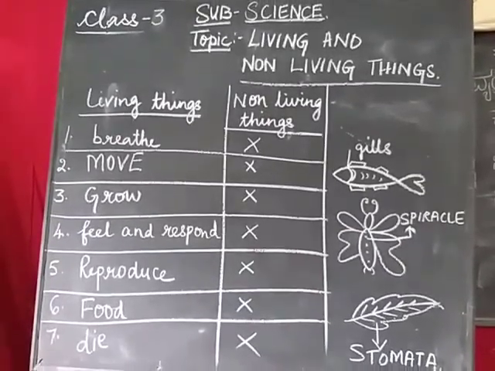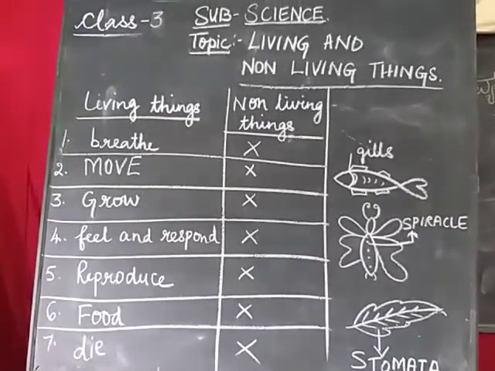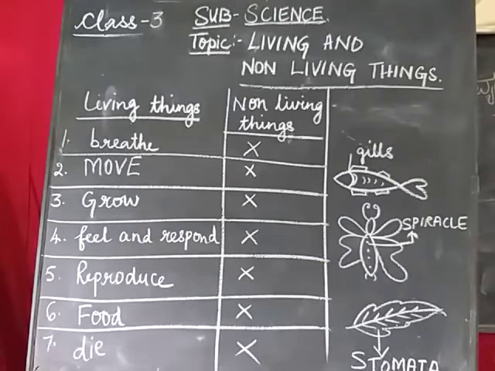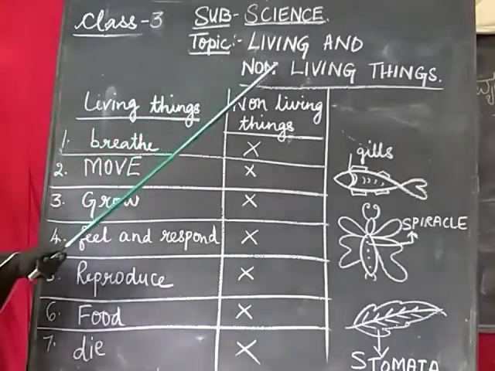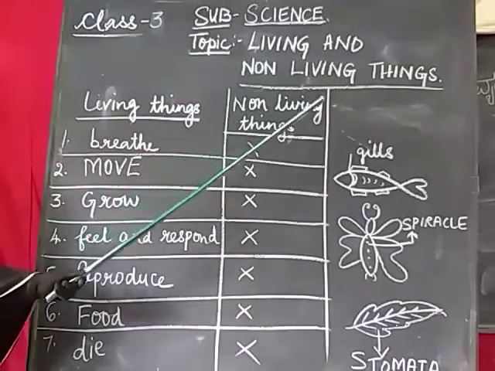Now, as you all are in your house, you can see a chair, a sofa, a table, or if you go to a kitchen, you can see spoons, plates, and all. Now, can you tell me among these things what are living and non-living? Living things are those which have life, and non-living things are those which do not have life. So today we are going to start with a new lesson, living things and non-living things.